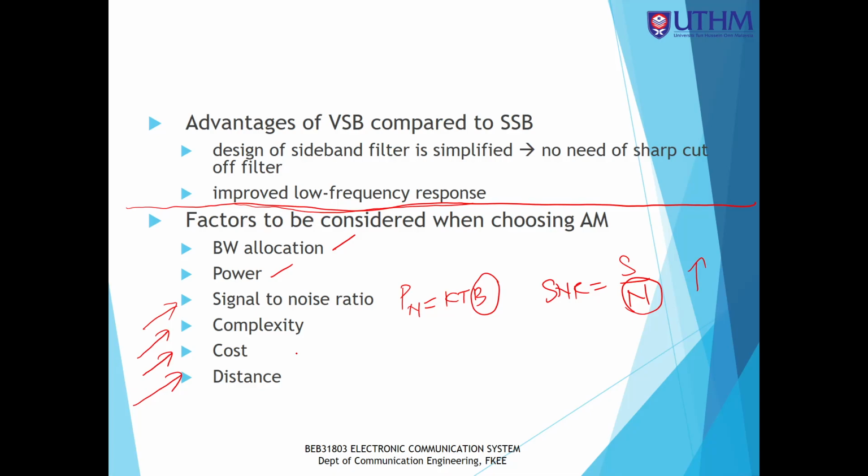Okay, so we need to choose the modulation schemes that produce the highest amount of power for the sideband, which carry the information signal. Okay, so this one is subjective. Either you want to choose a single sideband. Of course, in the single sideband, you're going to see that the amount of power in the sideband is higher compared to the amount of power in the sideband for the double sideband full carrier.